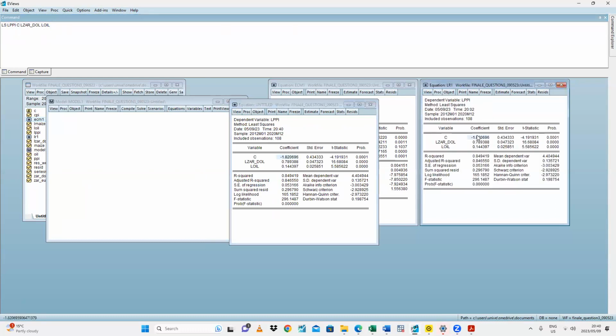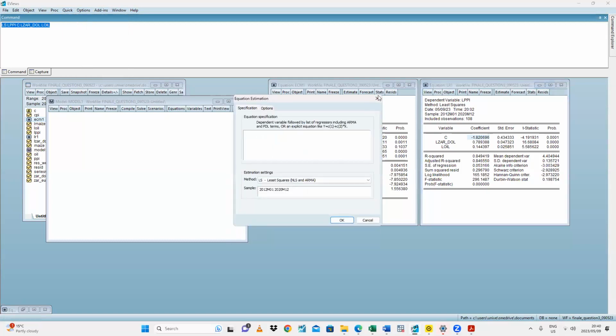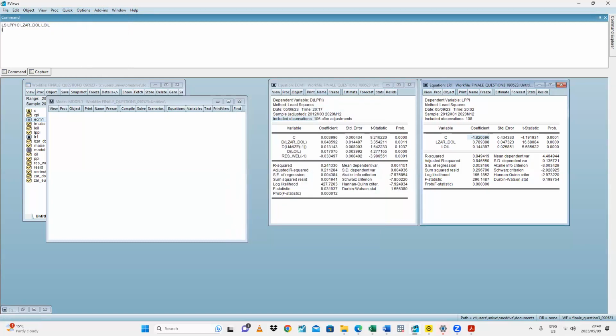Can you see that? So in eViews, there are a lot of things that you can do, and you can perform the same task using different ways. Here I've shown you another way, which I haven't told you about before, because we're using the clicking of the buttons: Estimate equation, and then you paste your variables. But you can simply come here, you say LS, least square method, LPPI, C, and the variables, and then you press enter, you're done. Let me not confuse you. Back on track. This was a digression. Let's go back to what we were doing.